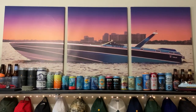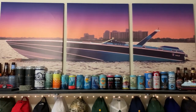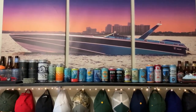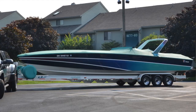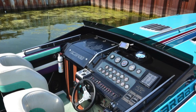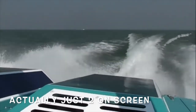This boat is one of those where if I could find some way to have one, I would try to find a way to do it in a heartbeat. The actual boat in this picture is about 30 miles away from me — last I knew it was in Fond du Lac, Wisconsin. Looking at the KV registry, they made 103 of these boats over five years: 42 of them were Miami Vice editions and 61 were standard. Of the 42 Vice editions, nine were used for the show and 33 were sold to the public. I think about three or four of them were actually used on camera on the show.